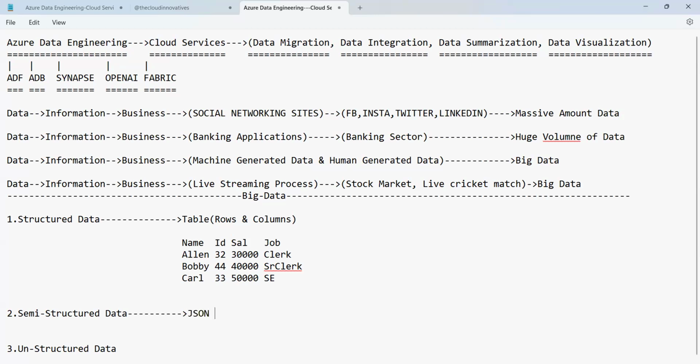Such as the data which is given in the form of JSON files, or the data which is given in an HTML file, or we can say an XML file, various formats. We can store the data in the semi-structured format. The data which is kept in JSON, HTML, XML, all these are called as semi-structured data, guys, everyone.